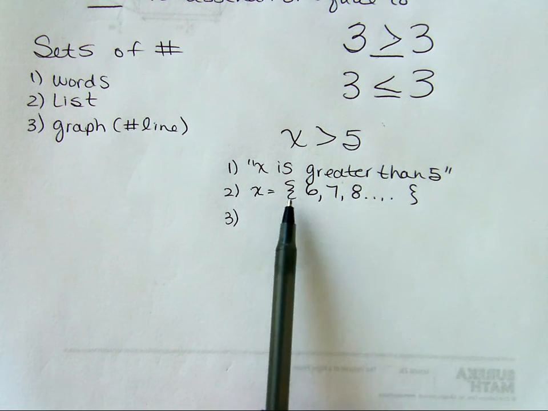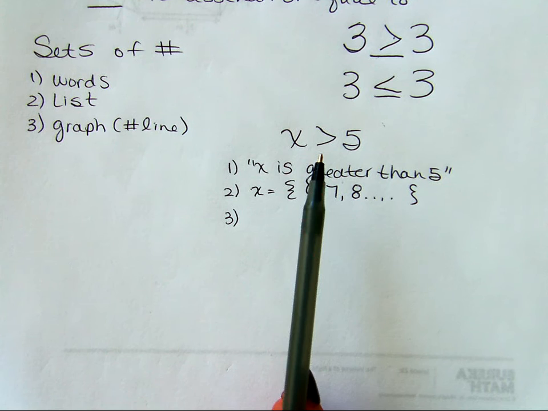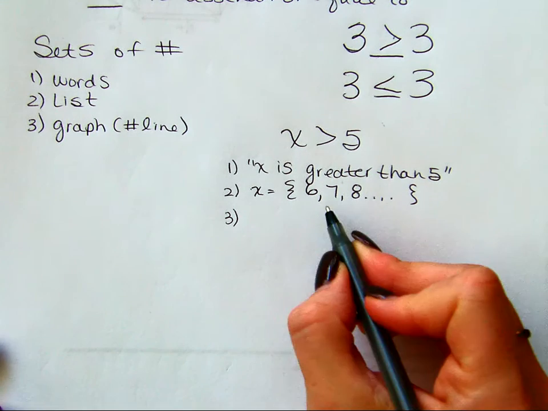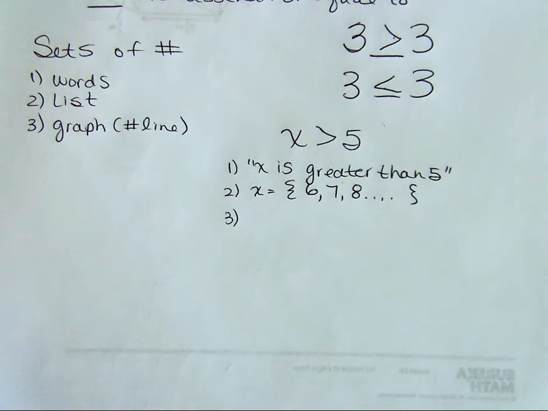But so I don't start at 5 because I would say, well, it's kind of like, where do you stop? 5.0, 5.01, 5.001, 5.1, 5.2, 5.112. Like, there's an infinite number of numbers in between 5 and 6. So when we do our list, we go with just the whole numbers. So this list is a perfect set to describe that set of numbers.